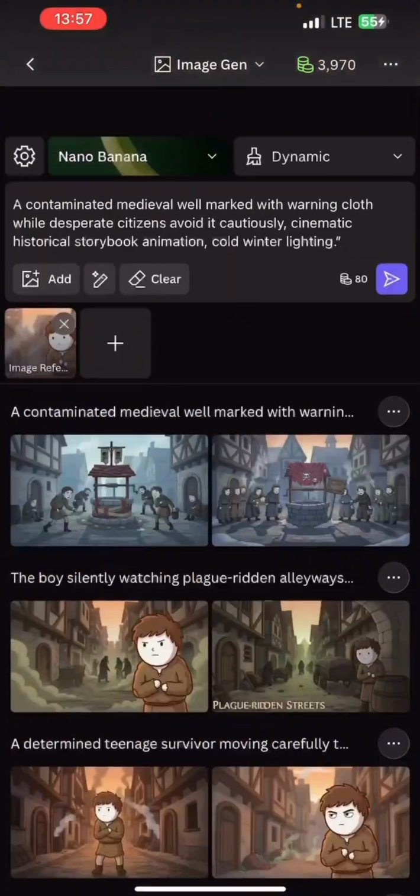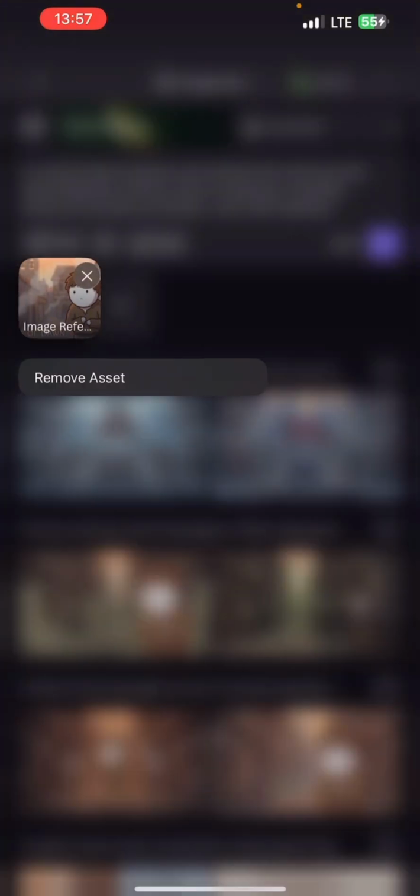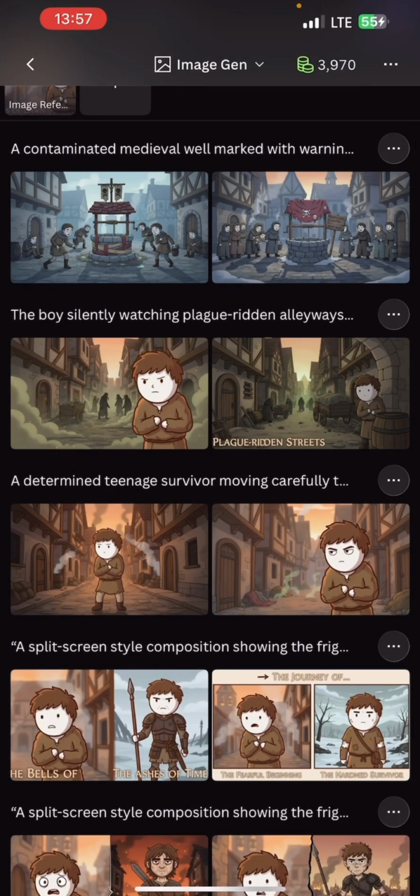Now after generating your images, let me give you another pro tip. If you notice, I had a reference image here. Sometimes I don't even add that code that I told you to add at the beginning. I don't really add that code sometimes. Sometimes I'll just leave this image. But then when I generate it wrong, that's when I'll start adding the code to give me what I want. You understand? So that's how I'll be generating my images.